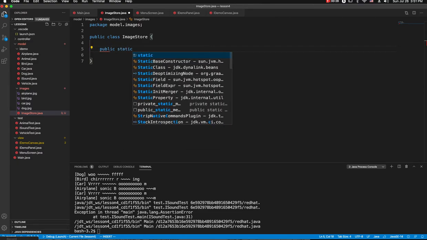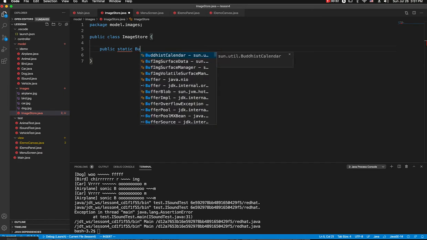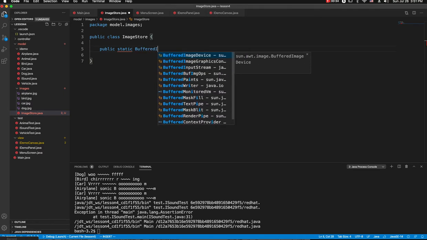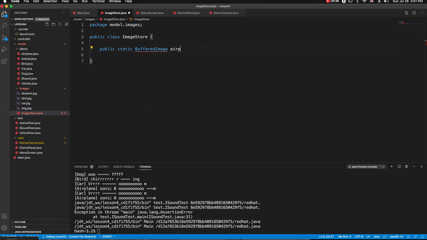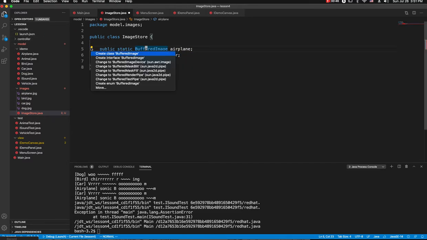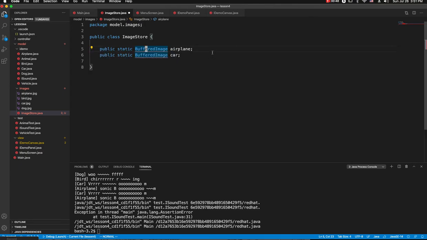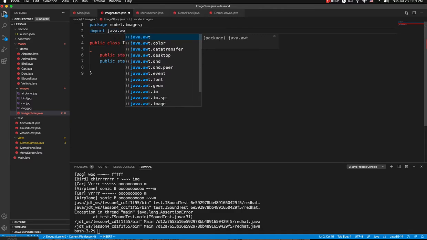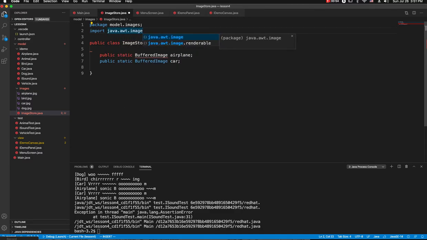Static. And then the image for Java Swing uses a buffered image object, so airplane, and then buffered image for car, and buffered image is from java.awt.image, so that's not there, so import java.awt.image.BufferedImage.